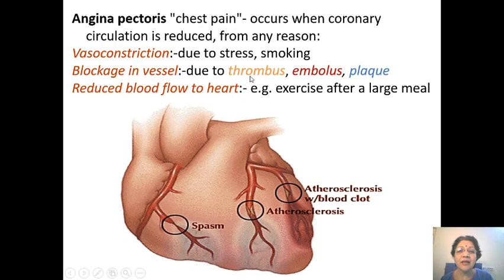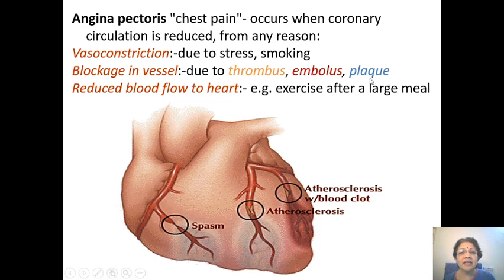Thrombus is basically a blood clot which has developed there, or an embolus, which is a block probably of blood clot origin or with some other components which is formed somewhere else, but it has flown down the flow in the artery, that means down the river, and it has come into the branches and it will get stuck somewhere where the vessel is narrow and the embolus is too big to transit through the vessel. So that's another way. It's also probably a clot, but it has not formed here. It has formed somewhere else and arrived here.